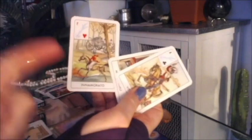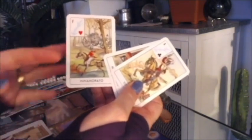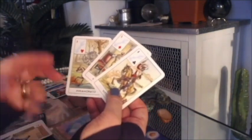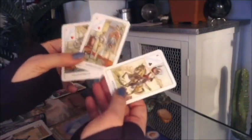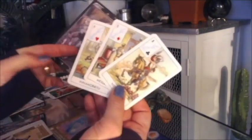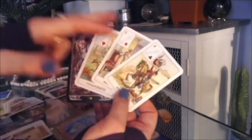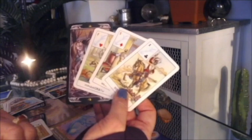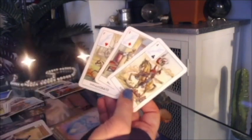Yes, look, we've got this Knight of Coins. We've got the loved one, a man in love, a woman in love, the person in love. And your partner, you yourself may be an earth sign, Taurus, Virgo, or Capricorn, or you may be involved with an earth sign here. There is a messenger and victory. Hurrah, hurrah, hurrah. So it takes time. There's a time factor involved. It seems that there's a negotiation process that needs to come about in order for you to stand tall in this two by two, this sort of relationship.